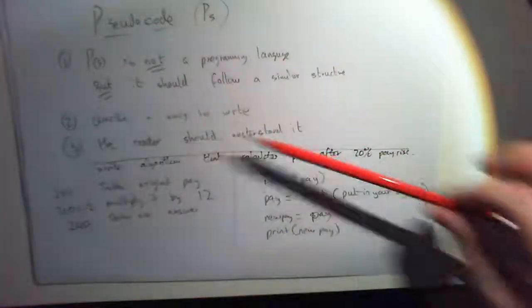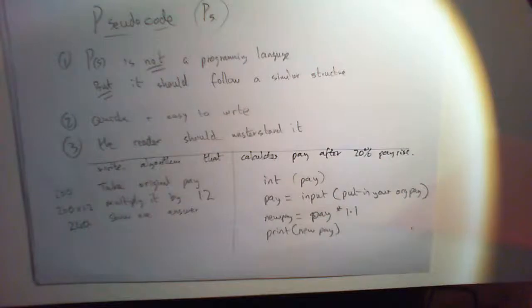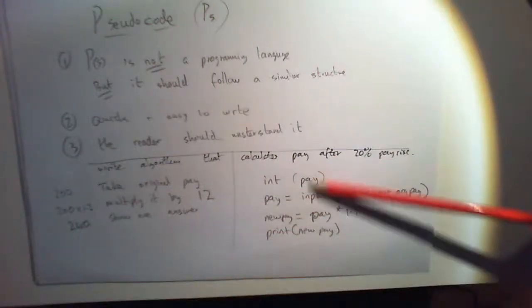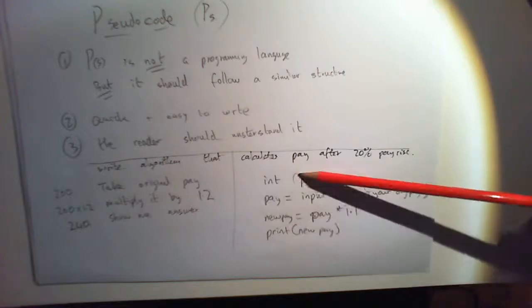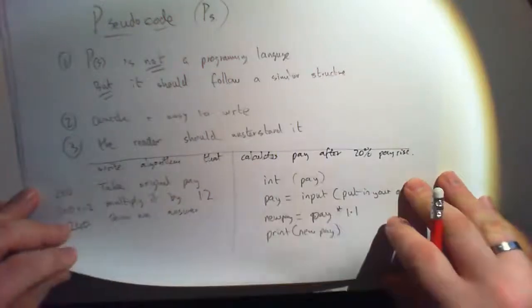Now, sometimes you don't have to use it in this form. You can use it in the form that I'll show you in the next video, which is in the form of flow diagrams or something like that. But you should have it in some way that gives you a skeleton on which to put the flesh that is the real high-level language. Okay, so let's have a little bit more of an in-depth look at some of the pseudocode.